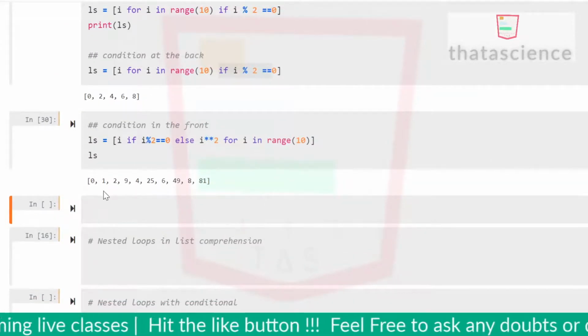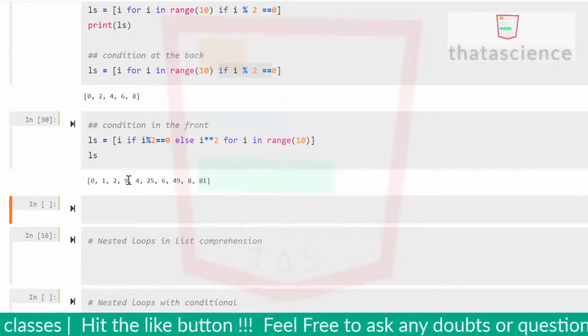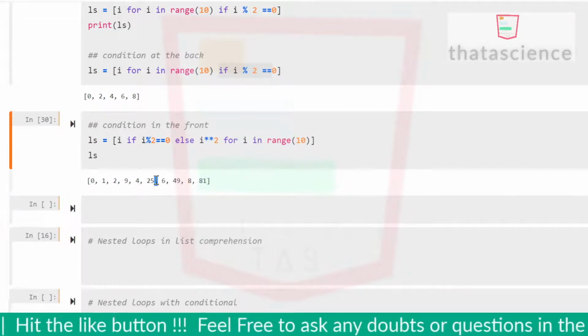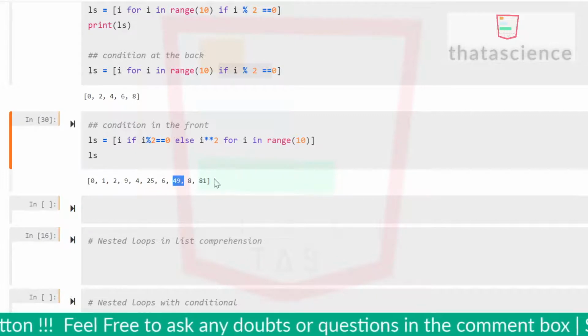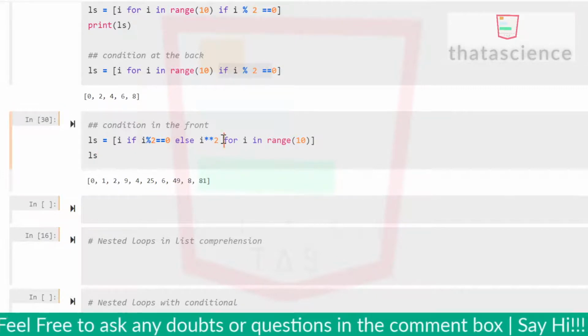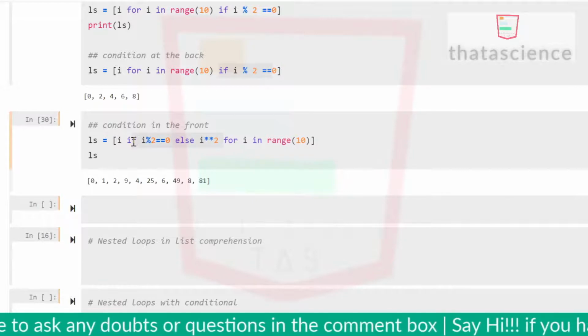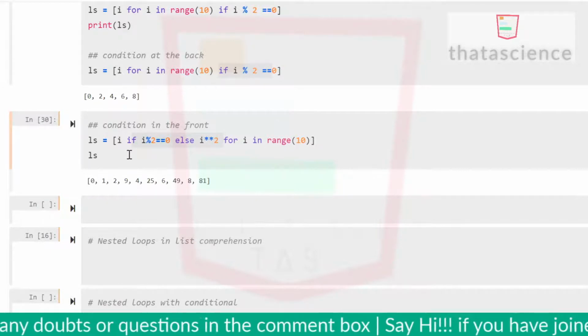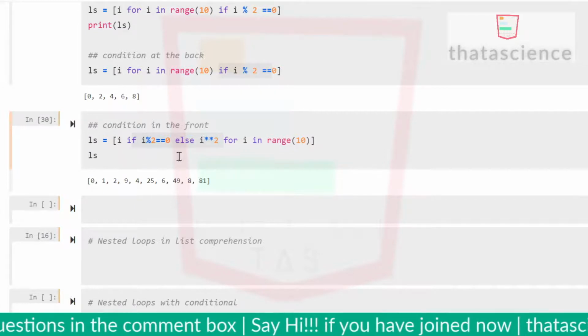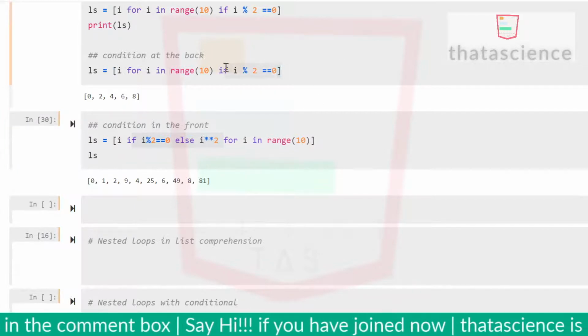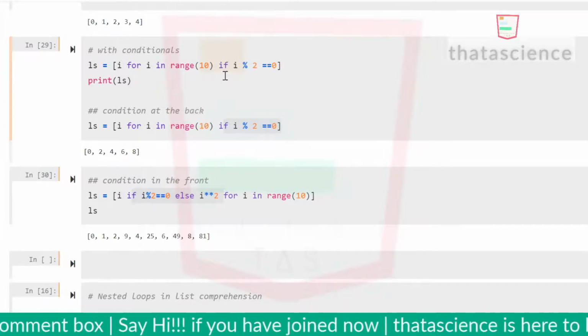So you can see 0, 1, 2, 9. 9 is the square of 3, 4, 25, 25 is the square of 5, 49, 81. So you can have an if else condition inside the list comprehension when you are using the conditional in the front. When you are using the conditional in the back, you can only have an if condition.